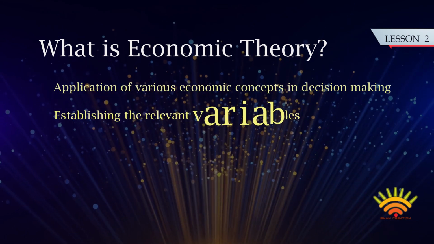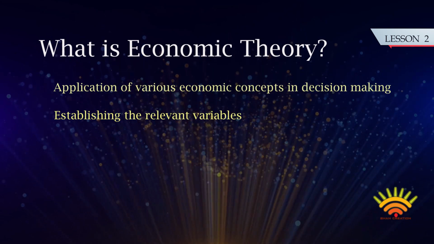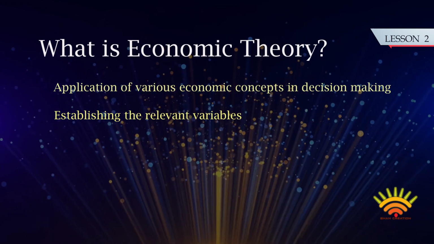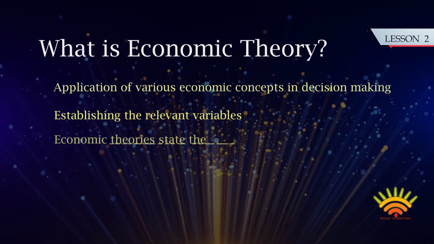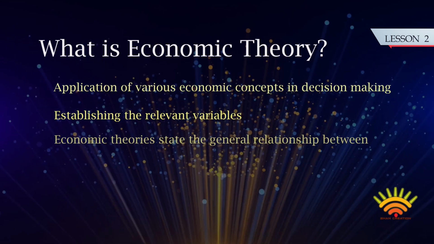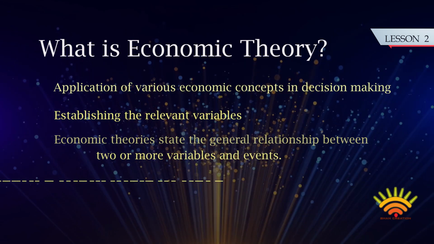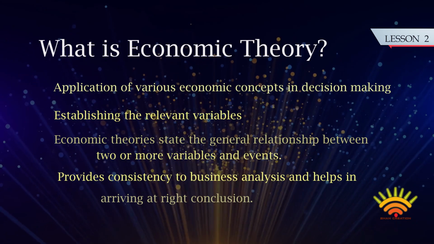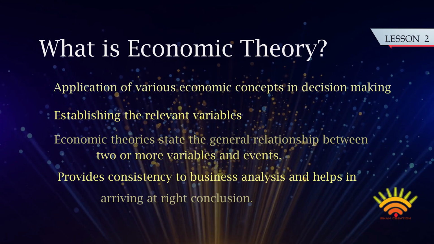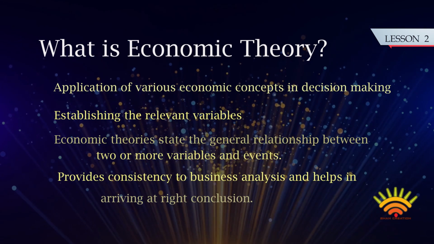Establishing the relevant variables. For example, it helps in deciding what variables need to be considered in estimating two different sources of energy. Economic theories state the general relationship between two or more variables and events. The application of relevant economic theory provides consistency to business analysis and helps in arriving at the right conclusion. We will see one by one those concepts.